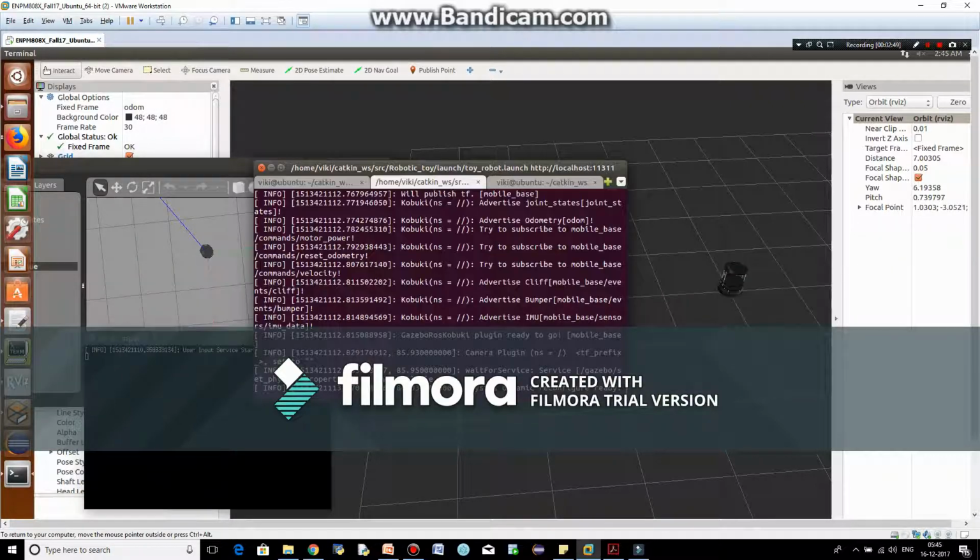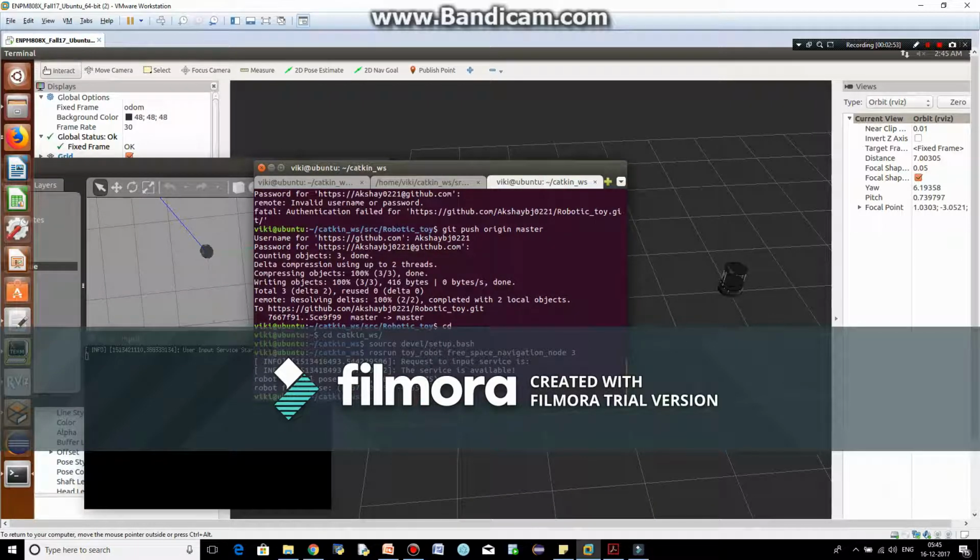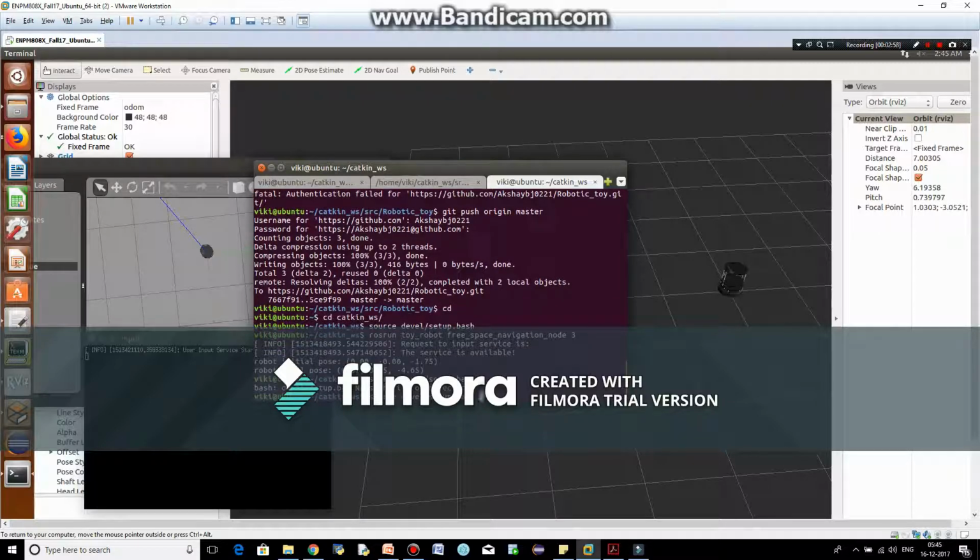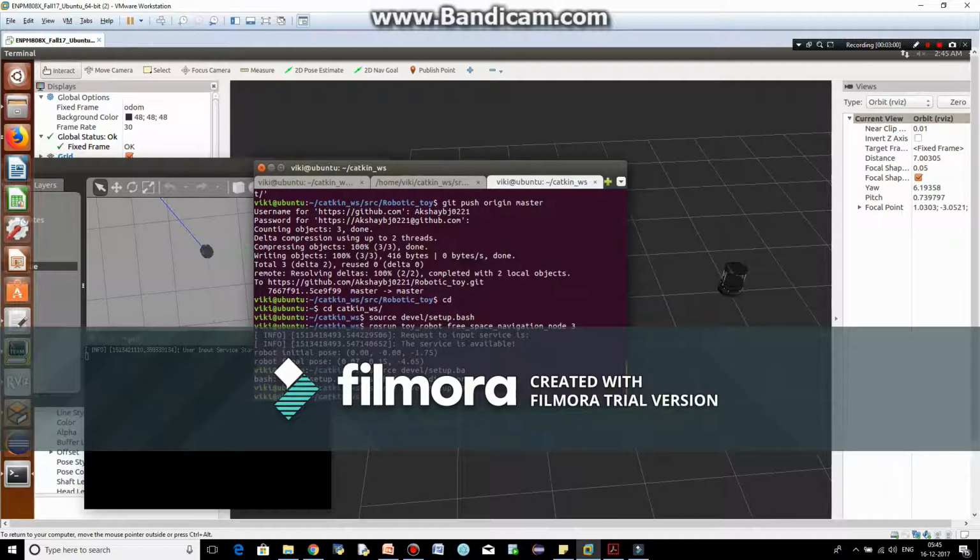Now go into the terminal, open up a new terminal, do source devel/setup.bash. And now all you have to do is run this command, that is rosrun toy_robot and the free space navigation node.